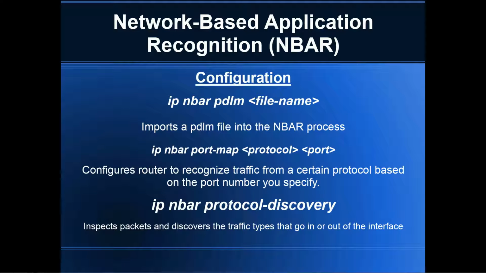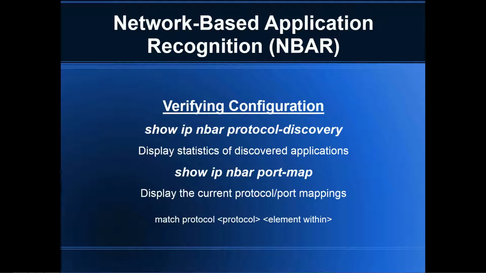Again, this is Cisco predominant. I know this works within Cisco equipment. I'm not sure if it works with other equipment as well, but I know that this works in Cisco equipment. I tried doing this same type of setup with Juniper equipment, and I didn't have the same desired effect. So after you run it, you can always verify that it's been correctly configured by doing a show ip nbar protocol-discovery or show ip nbar port-map. That way you can see if it's done.